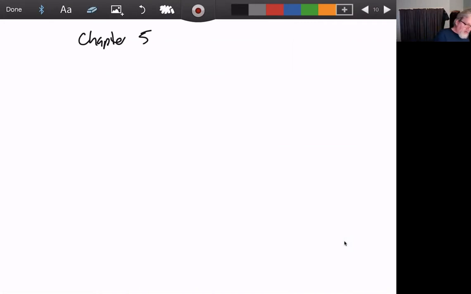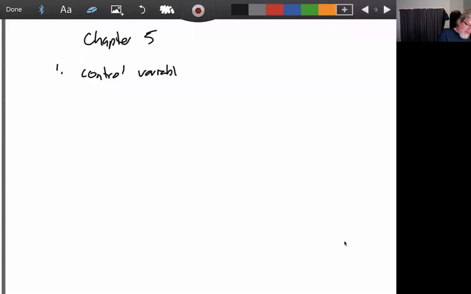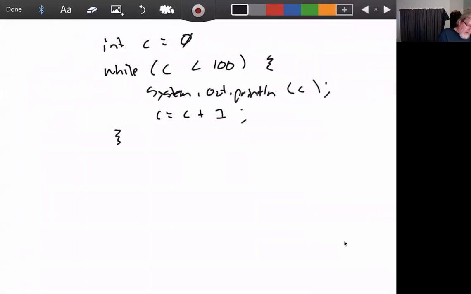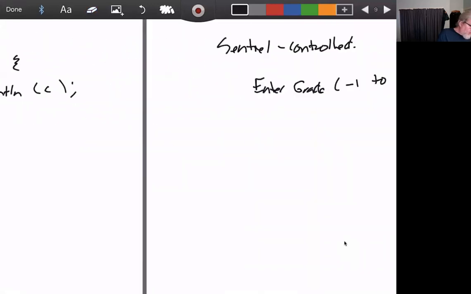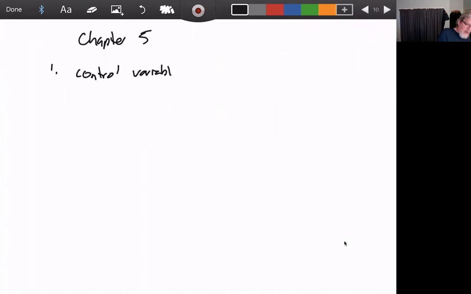So these are going to need a couple of parts. We're going to need some control variable. That's a c in my example over here. c is our control variable. You have to have an initial condition of that control variable.